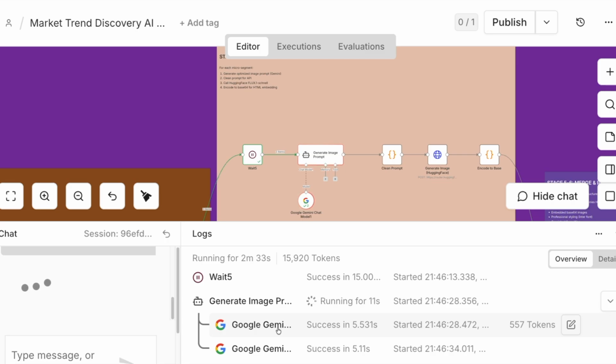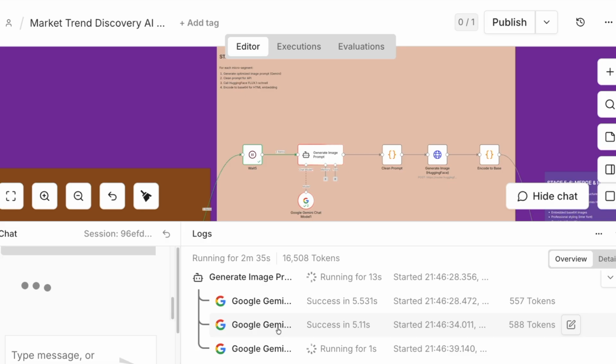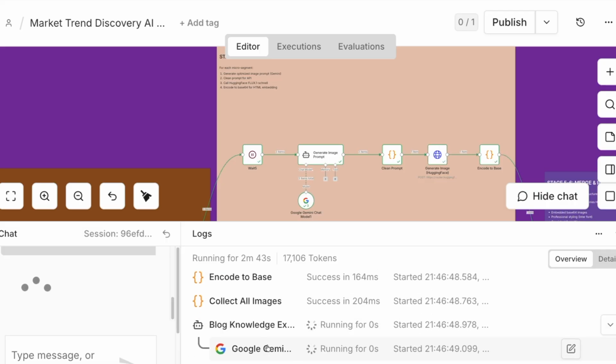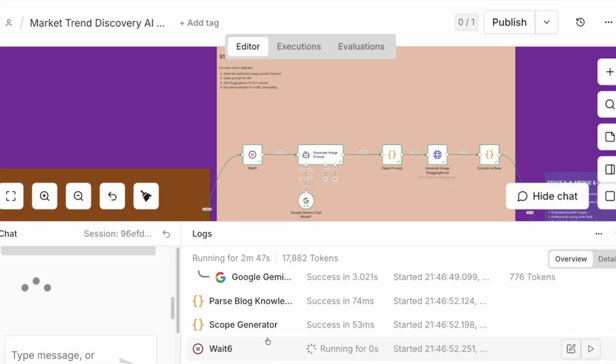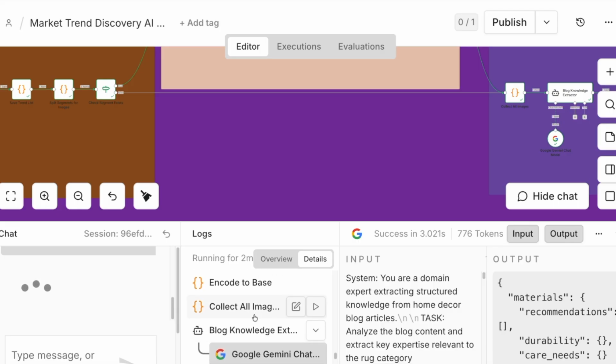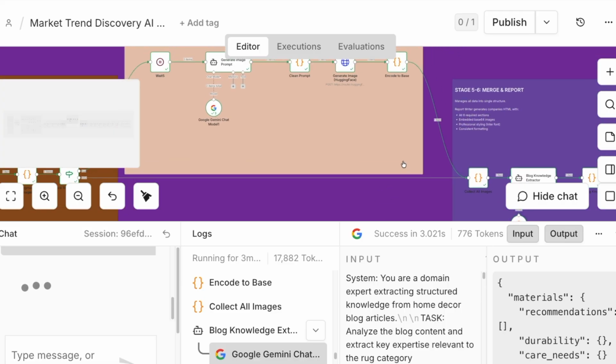In our example here, we're looking for Shag Rugs. So one of the outputs will be a mood board image for Shag Rugs styled in a room. Once it finishes with the image generation, it will move to the final stage, which is stage 5 and 6.